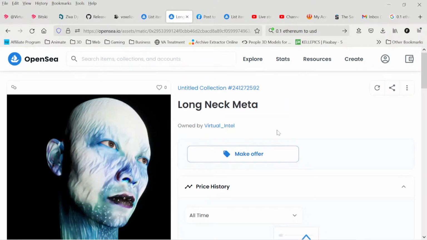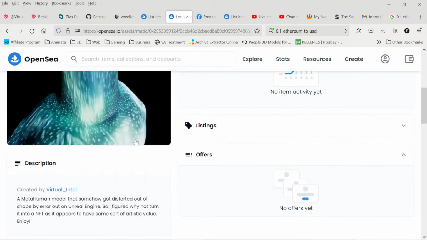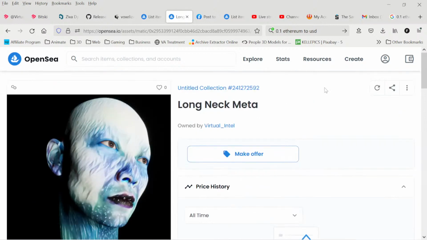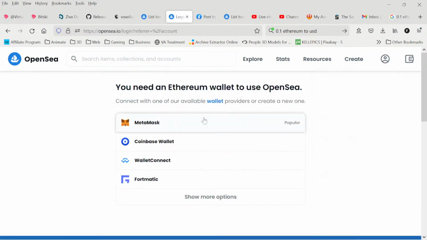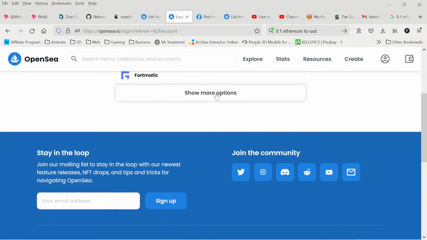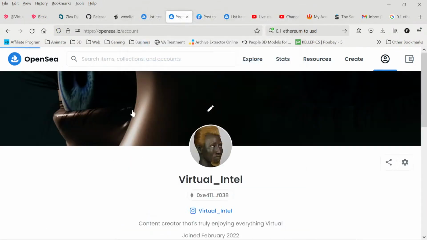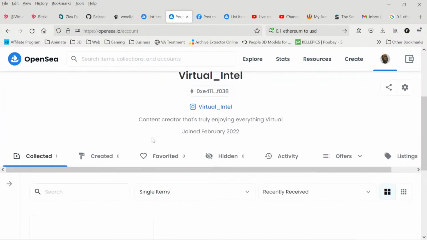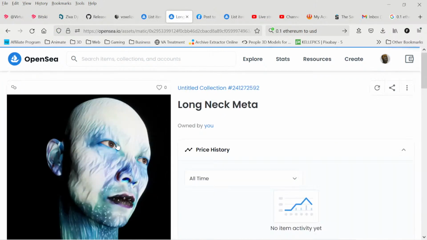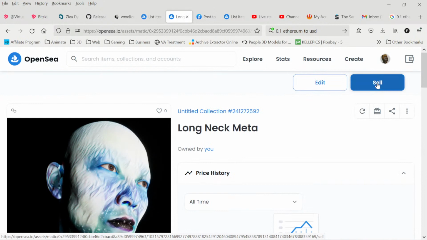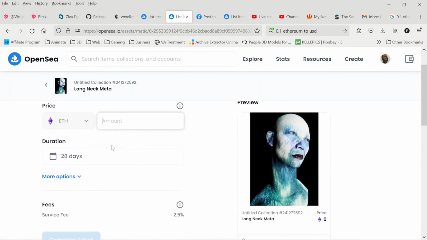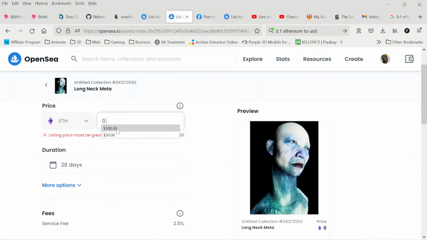Let's see. This is for people who are not logged in, by the way, when it says make an offer. And I can use Bitsky to log in. So just bear with me. All right, we're gonna go to sell, 0.06.